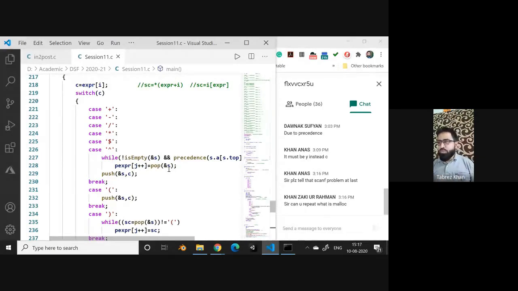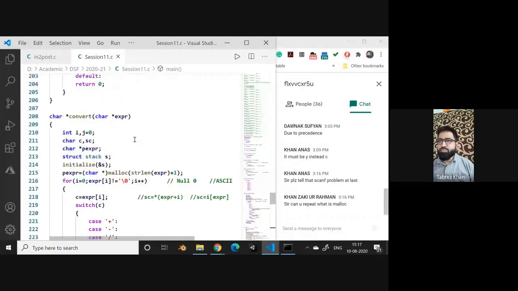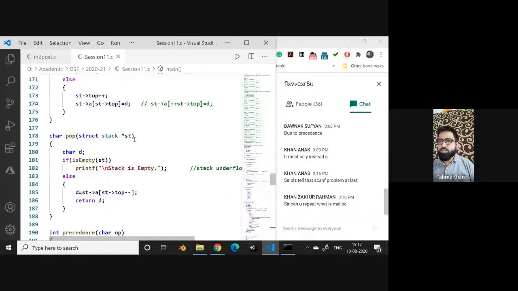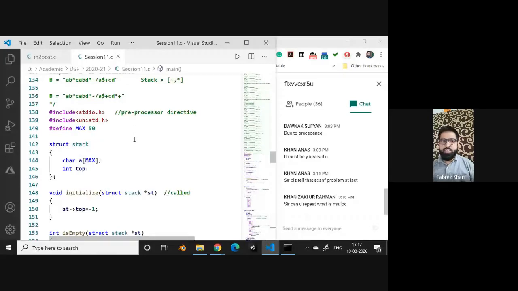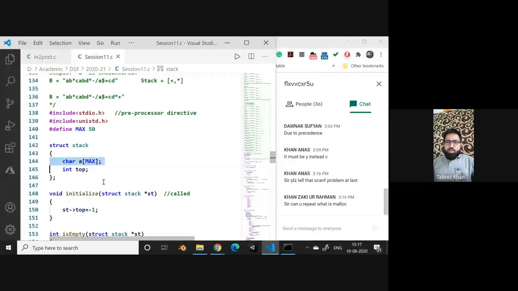What I mean to say is, when I write char A[MAX], we are declaring an array A of character type of max size, and the value of max is defined here, 50.